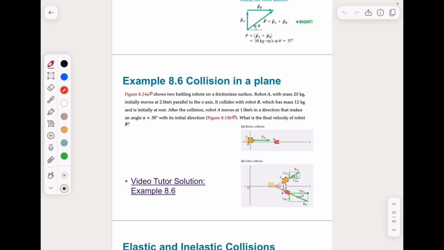So we did this example on Monday, and this was really highlighting the two-dimensional nature, or I should just say the vector nature of momentum, right? Momentum is a vector, and so from the conservation of momentum equation, right, which is a vector equation, you can actually create two equations from it, right? Conservation in the x and conservation in the y. In other words, the x components of the initial momentum will equal the x components of the final momentum, and same for the y's.